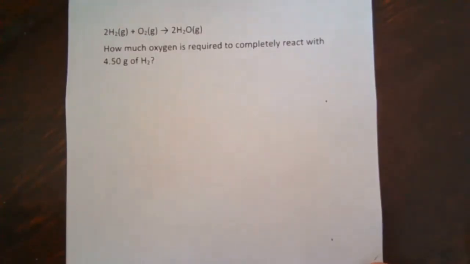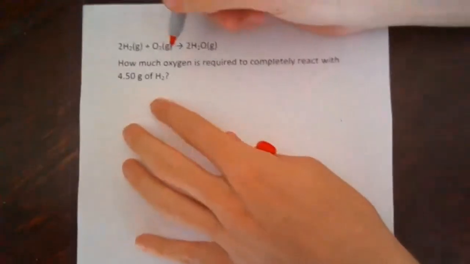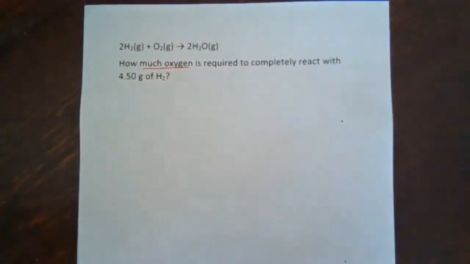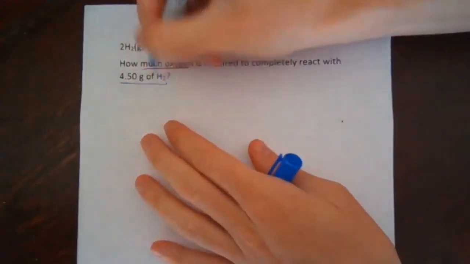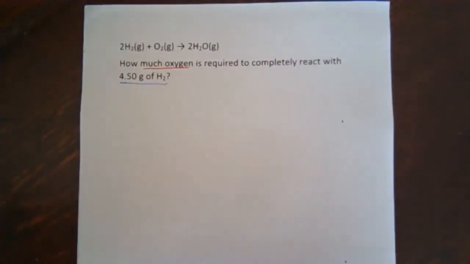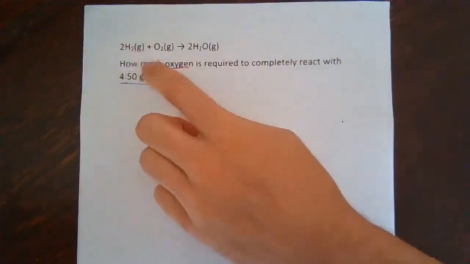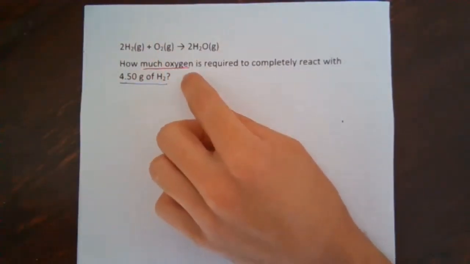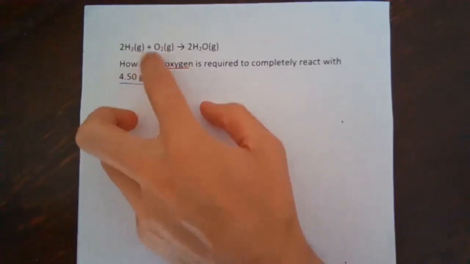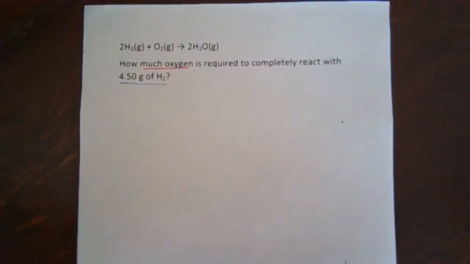How much oxygen is required to completely react with 4.5 grams of H2? All right, so if we look at this kind of setup, when we see how much oxygen, how much, that's going to be mass. How much always implies mass. The other thing, we can always kind of assume that we're looking for a mass measurement.